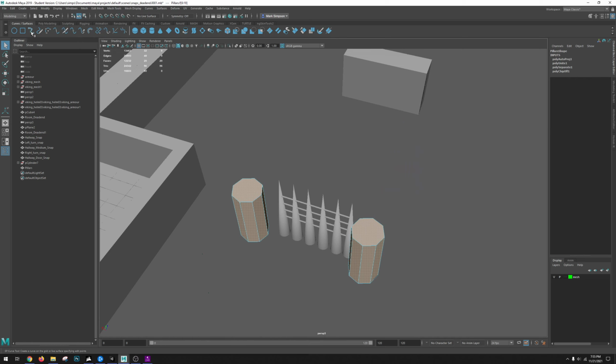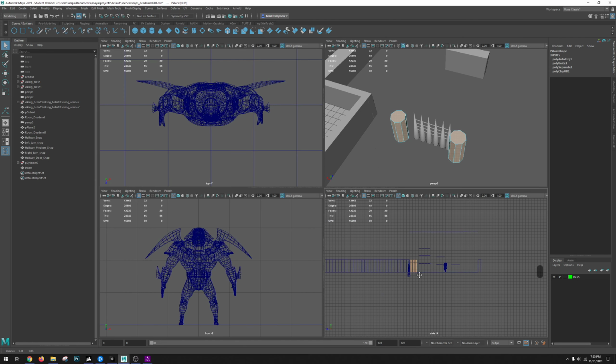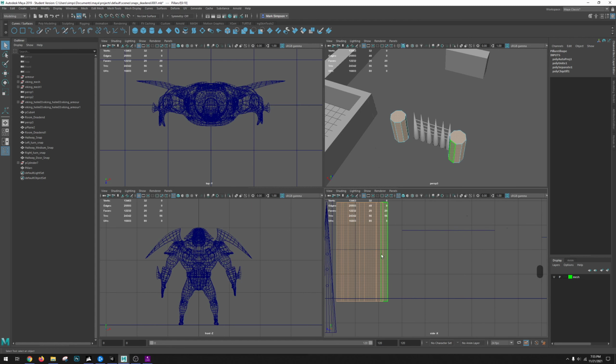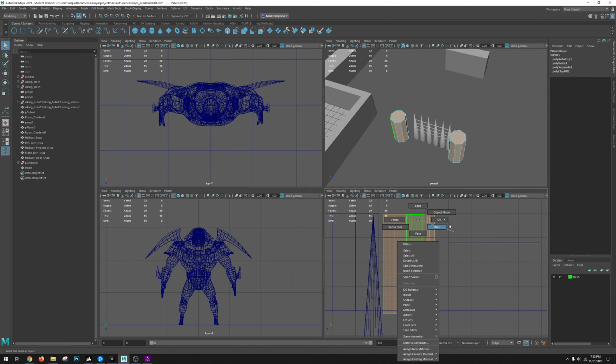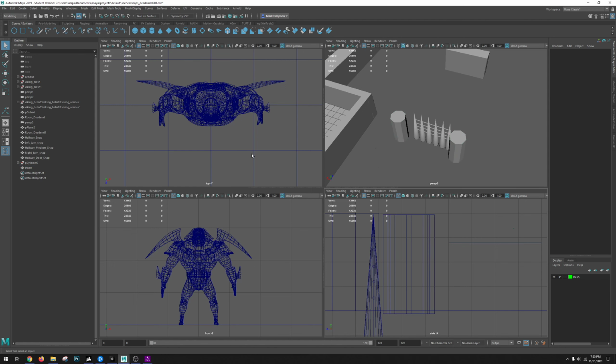So let's review the EP curve tool real quick. So here's my pillar object as it is, right, but I want to make something more interesting. Remember we made the street light last year with the EP curve tool and the, what do they call it in here?